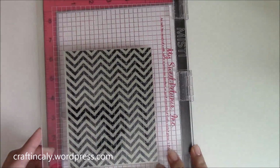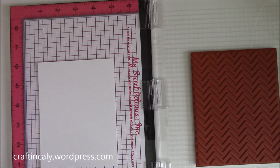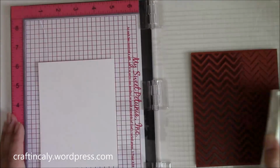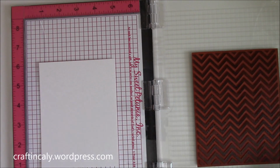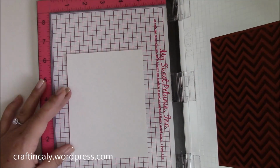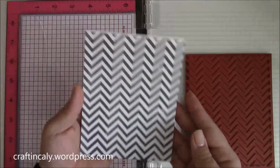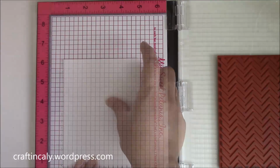So once I have figured that out, I will go ahead and use some smoky slate or any light gray stamp that you might have if you choose to use gray. But I have Stampin' Up inks, and so this is smoky slate. I've pre-inked it or added a little bit of re-inker just to make sure it's a little juicy. So I'm going to start stamping all of these cardstocks, and the chevron portion of the card is actually the back. So I didn't want the back to just be all white, so I wanted it to be gray. So I'm going to stamp all of the backgrounds that way.